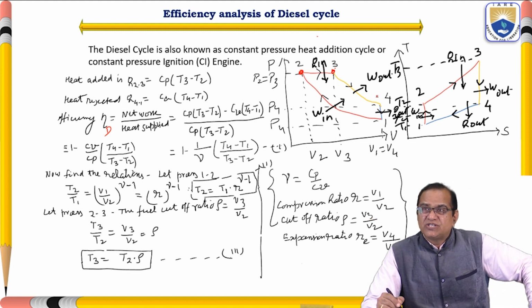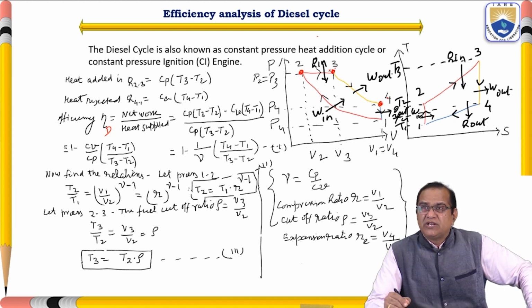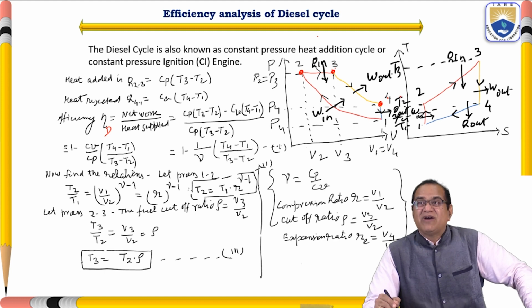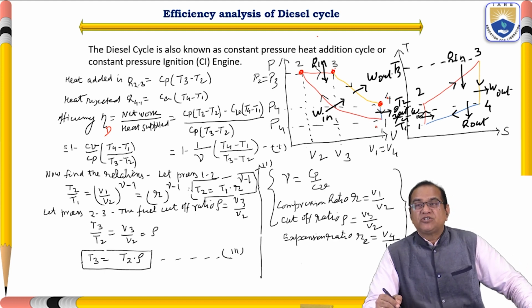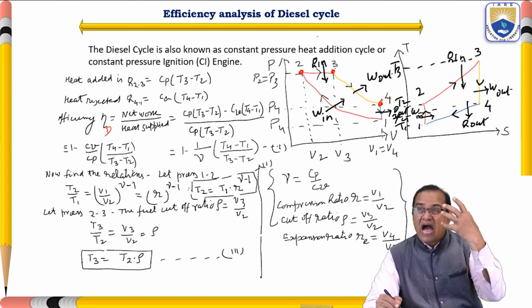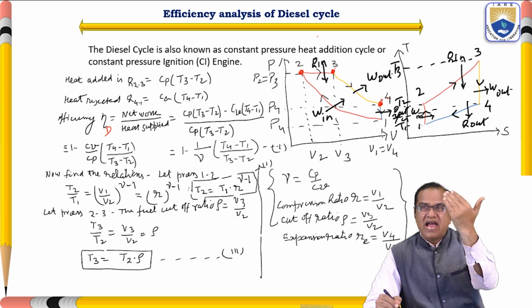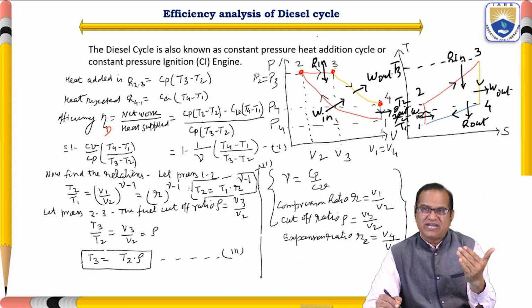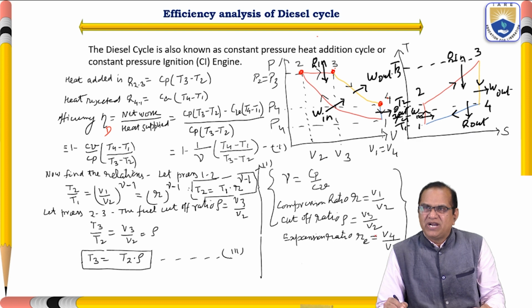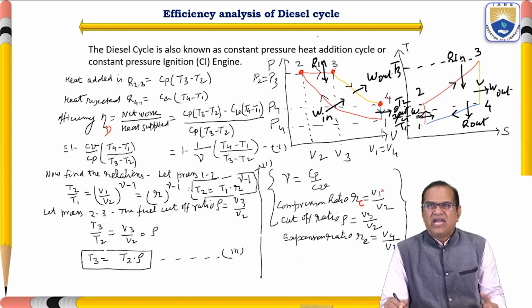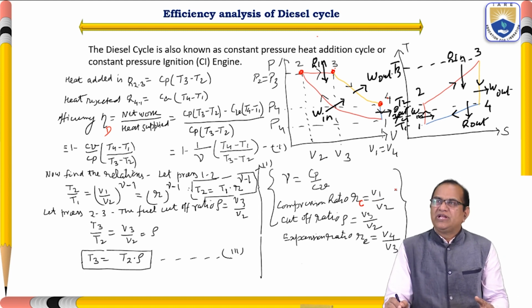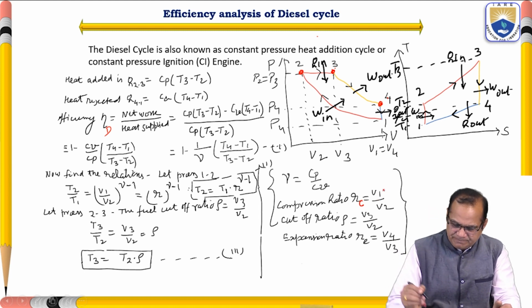Now the expansion ratio is from V4 to V3. Expansion is from here to here, so this is the high value. So V4 is divided by V3. We cannot write V3 by V4 because the value of a ratio should be more than 1. The higher quantity should be in the numerator, and the lower value in the denominator. So we are writing Re, and here we can write Rc. Anything, both are the same. Okay, so we will be discussing this here.